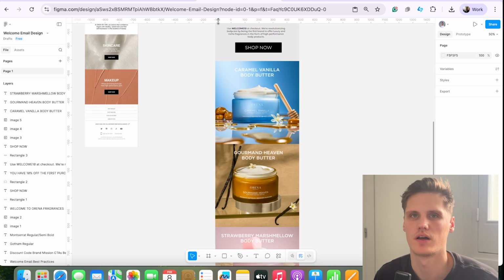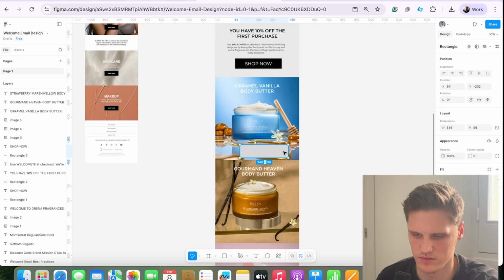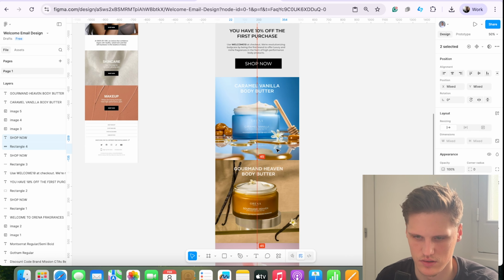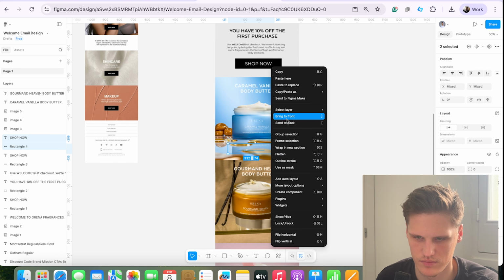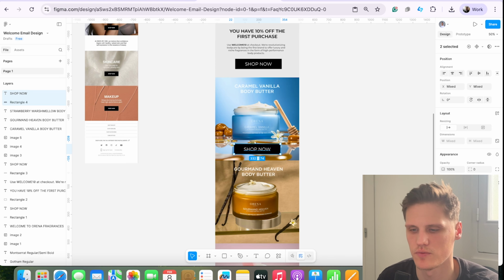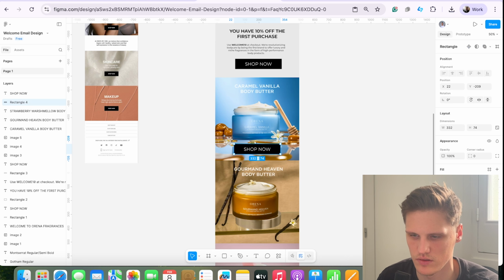So now we want to have more call to action buttons here under each product. So actually I'm gonna just copy paste this here. I think it will look better if we make it transparent. So I'm gonna remove the color of this here.